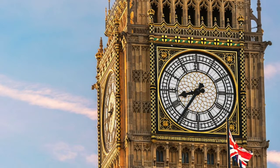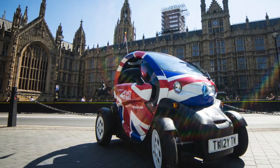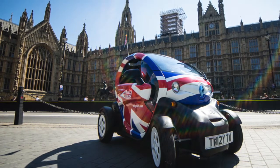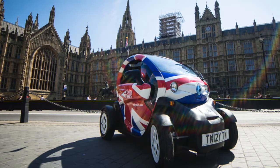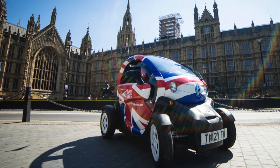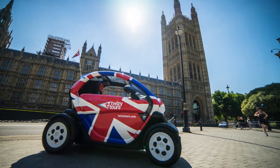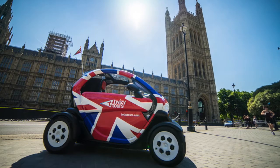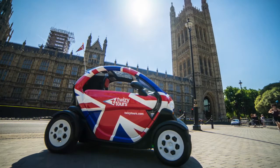The Palace of Westminster, which includes the House of Commons and the House of Lords, looks very old because of its Gothic design. But actually, it's a fake — a reproduction built only 170 years ago, after a great fire in Queen Victoria's reign. They held a competition for architects, and there were some very handsome modern styles offered up. But this one, that reminded people of the Middle Ages, was the winner.